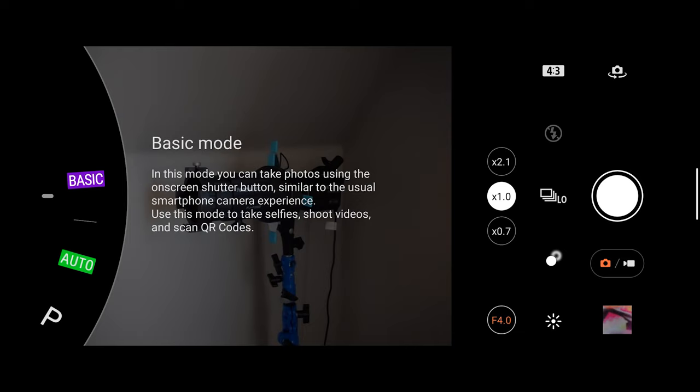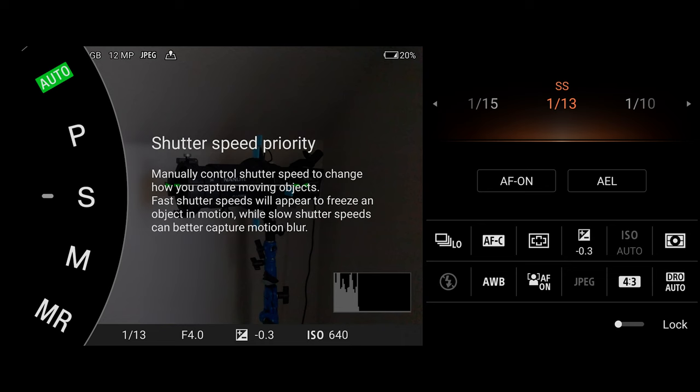And if you already shoot Sony, then the camera app will feel like home with a very similar layout and menu setup. You can shoot in auto, program, shutter priority, manual, and even a memory recall mode. Although these modes are all really nice to have, a feature I missed is the ability to set a minimum shutter speed when shooting auto ISO. It's one of the main ways I shoot with my professional camera, so it would have been an easier transition had that mode been included.